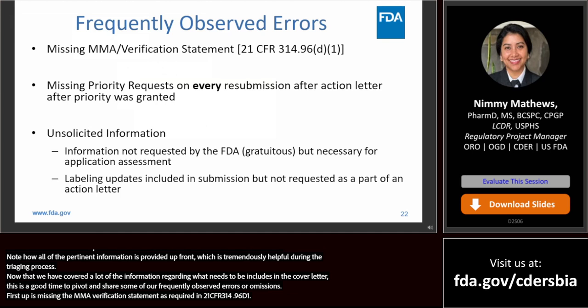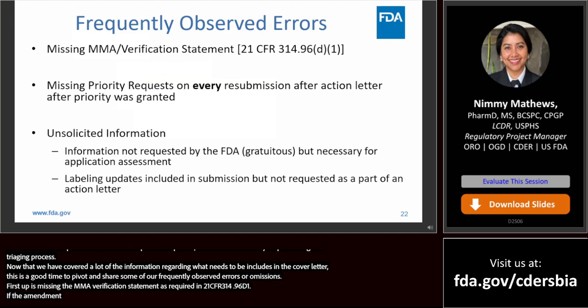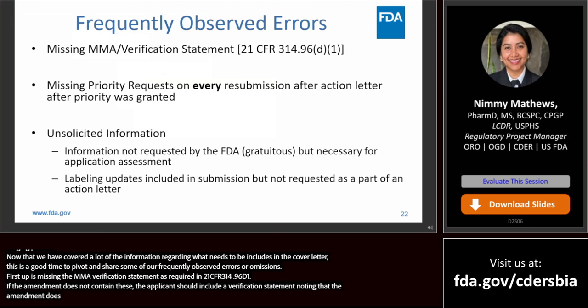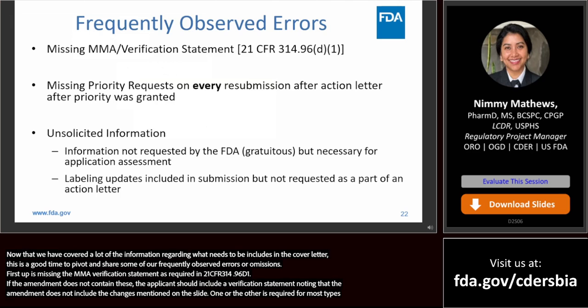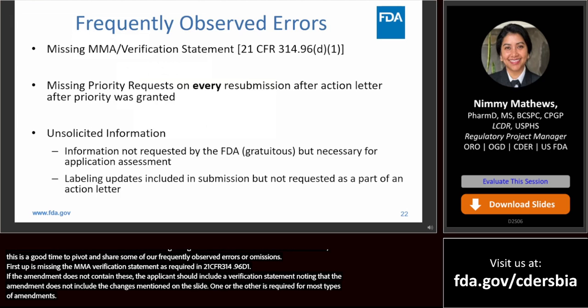If the amendment does not contain any of these, the applicant should include a verification statement noting that the amendment does not include the changes I just mentioned. But one or the other is required for most types of amendments. To avoid delays and to err on the side of caution, I recommend adding that verification statement to every amendment.